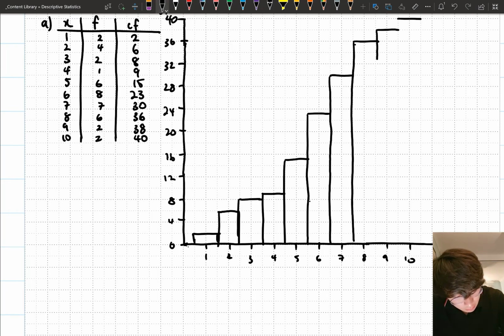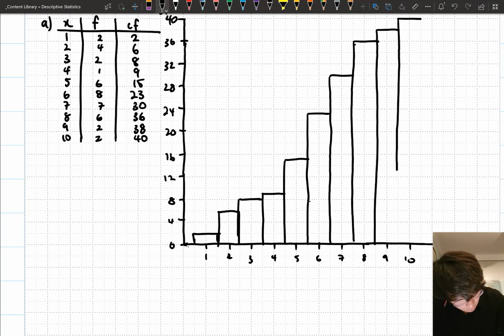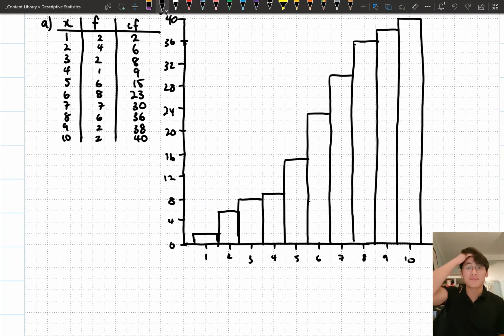Almost there. And there we've created our cumulative frequency histogram. Yay, we've done that. The second part is then we need to add on our Ogive. Now with our Ogive, we start from the bottom left of our first column and go to the top right of that column, and we just put our dots at each of the top right of each of our next columns, and then we connect the dots.